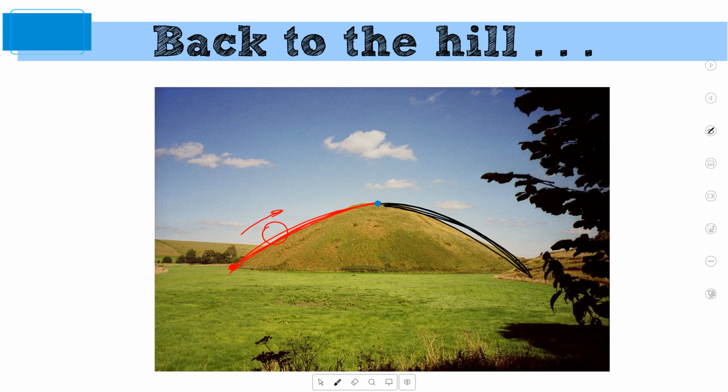Okay, so applying Rolle's theorem to this picture, what can you tell me about the red portion of that hill? It's increasing. Very good. You're going up the hill. What can you tell me about the blue dot? It's the max. And what about the black region of the hill? Decreasing. Pretty simple, yes? So if the hill goes from increasing to decreasing, at some point along the way, you're going to hit the top of the hill. Make sense? Okay, good. We talked about that a little bit.